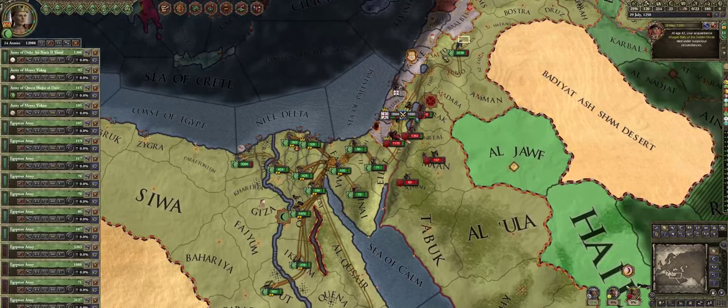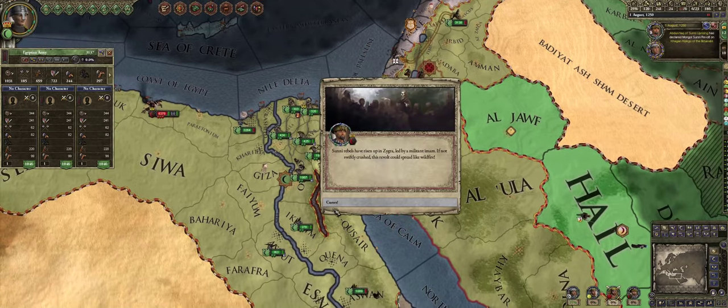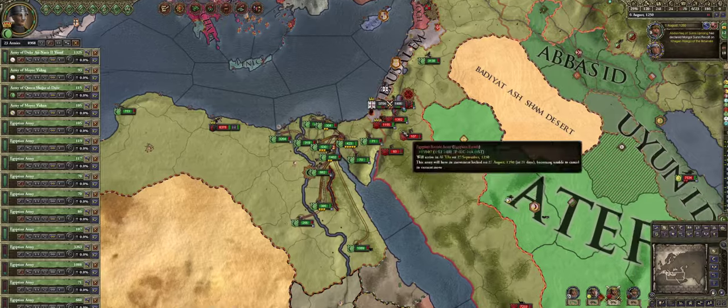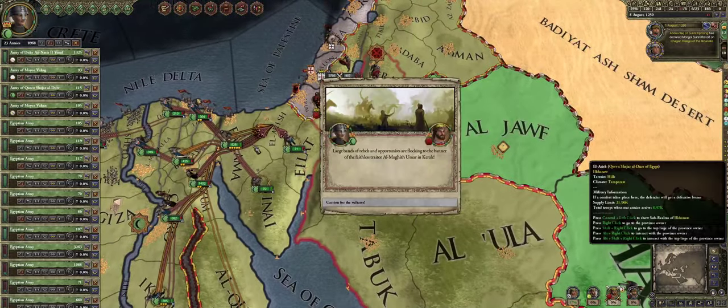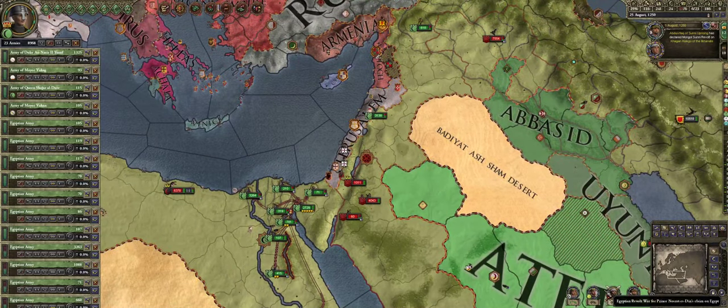They have like 7k stuck up there. Oh, I've got 3k stuck here. No good. Oh, and we've got Sunni uprising. I am Sunni, so sucked in. I'm involved in 4 wars.